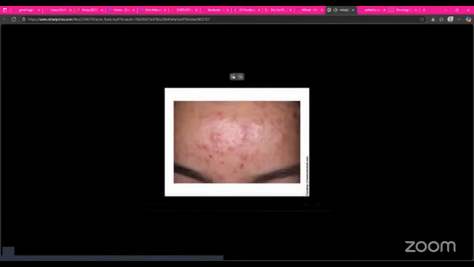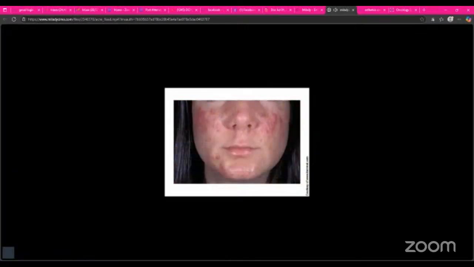Grade 3 acne involves red, inflamed skin, and many comedones, papules, and pustules. Grade 4 acne is cystic acne. Cysts with comedones, papules, pustules, and inflammation are present. Scar formation from tissue damage is common.